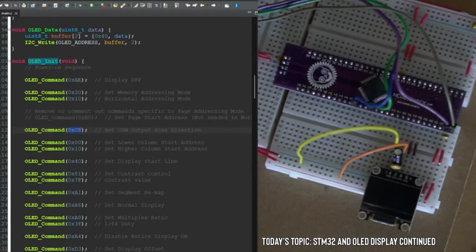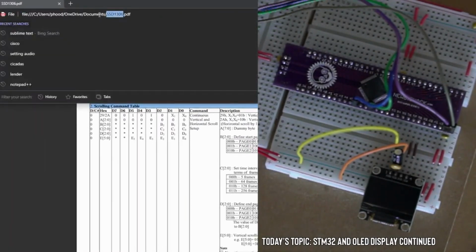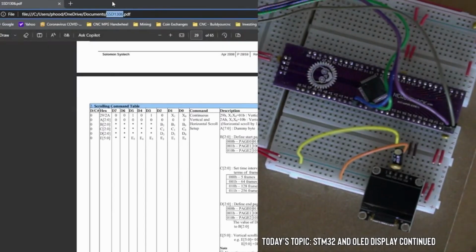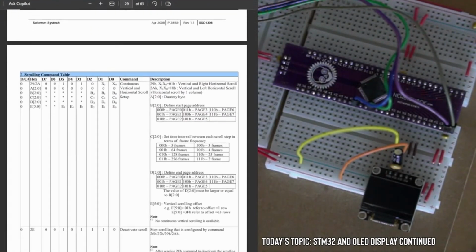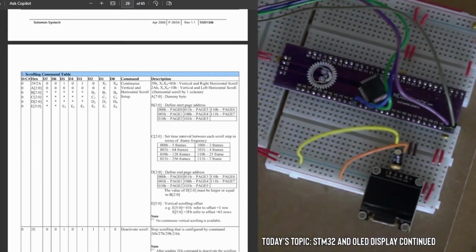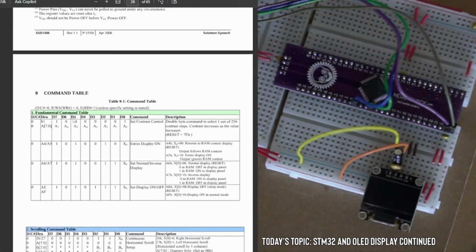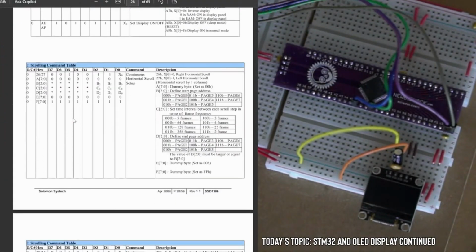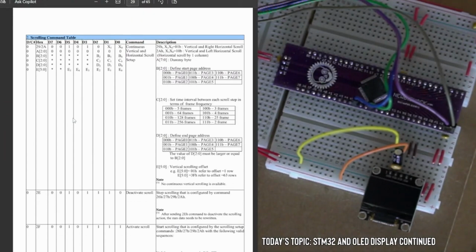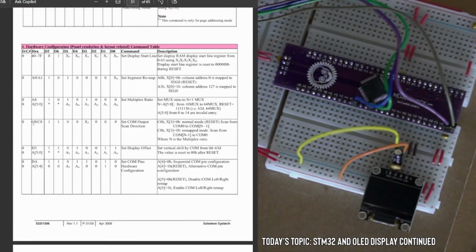Okay, that's C8. If you look up the SSD1306 PDF online, you can find it pretty easily, because that's not the display itself. That's the controller that controls the display. What was that number again? That was C8. I like to see if we even need some of these commands too. What does C8 do? Why do we need the command? All right, here we go, right here.